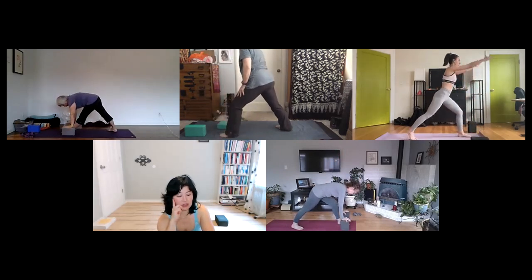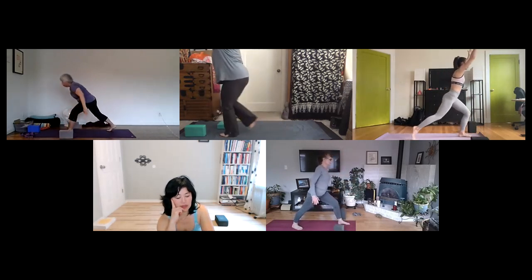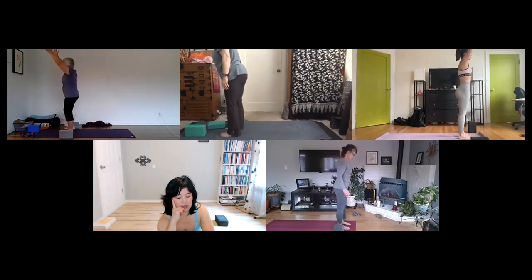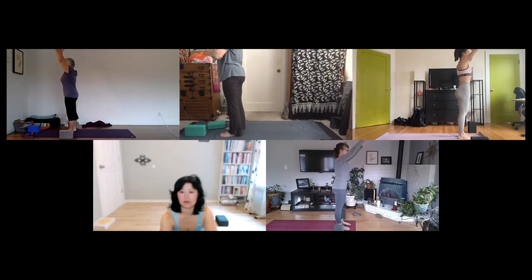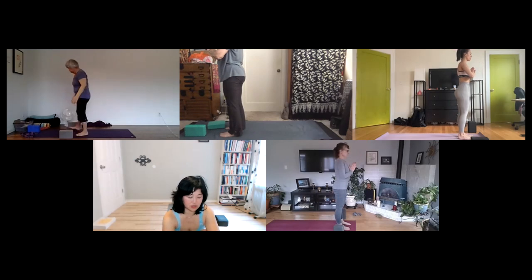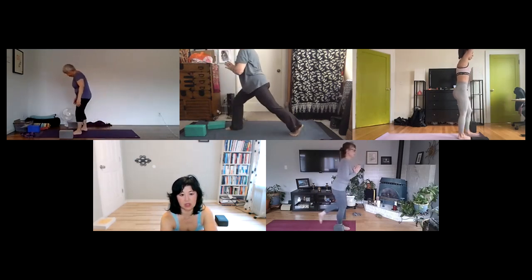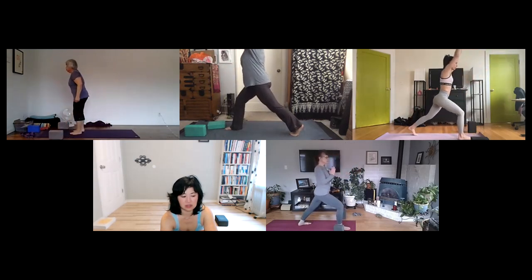Back into high lunge. Walk up. And then just stay there in mountain. Reset through the arms. Good. We're going to move the left leg back, however you want to transition that leg to high lunge. Stay in a strong high lunge position and go into pyramid 1.